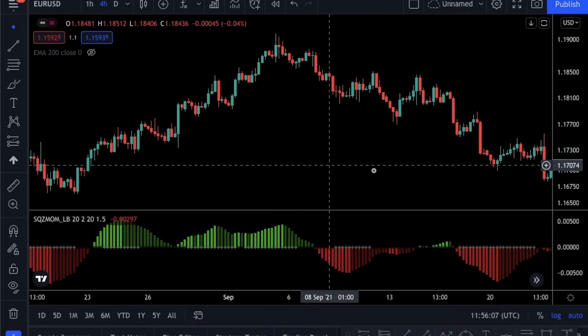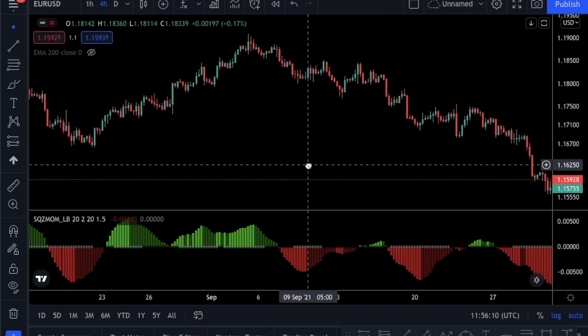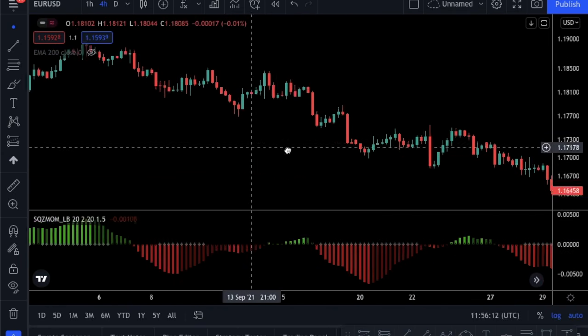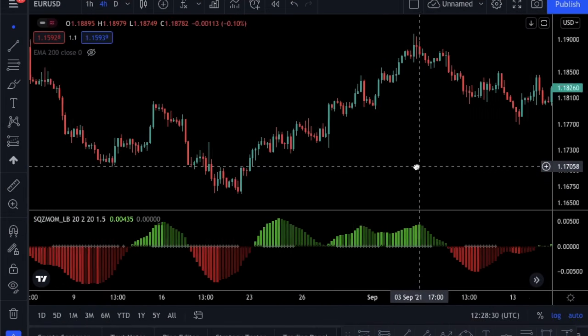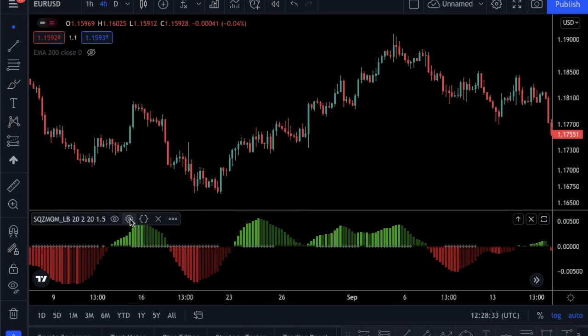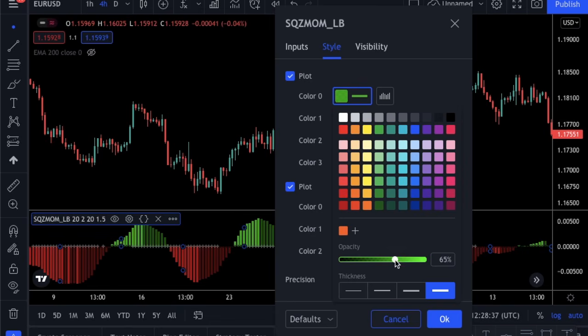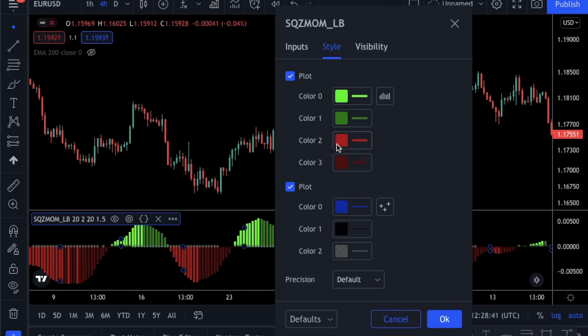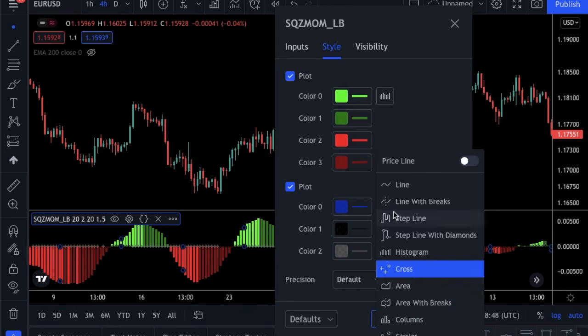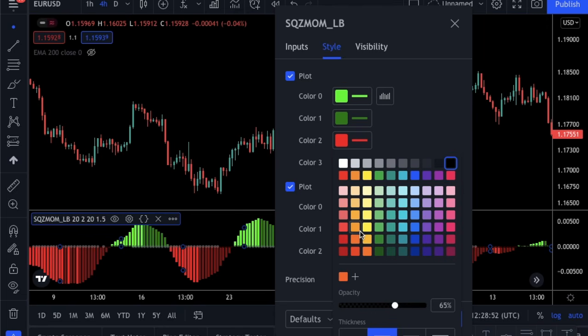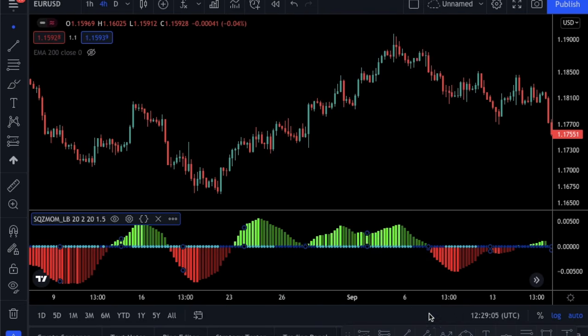If you are using the dark theme of TradingView like me, you will not be able to see the indicator fully. So I will make some style changes to make it more eye-friendly. To make the changes, you should click on the settings icon next to the indicator. First, I'm going to increase the opacity of the bars, so they will be easier to track. And then, I'm going to change the crosses you see on the chart to circles. And I will also change their colors, because right now, they are impossible to see with the dark theme. I will make color 1 dark blue and color 2 light blue. Perfect. I think it is way more eye-friendly right now.